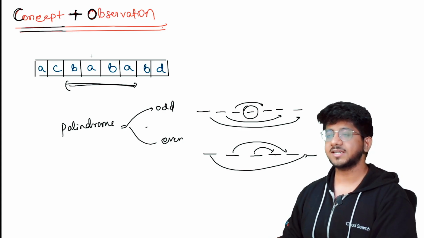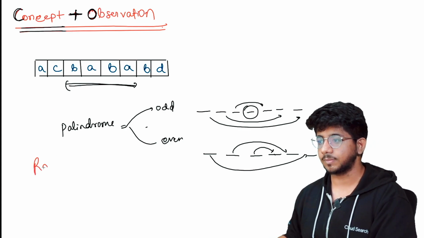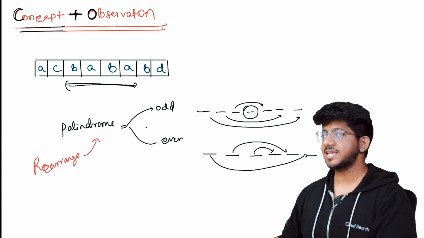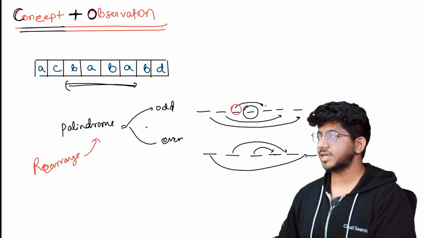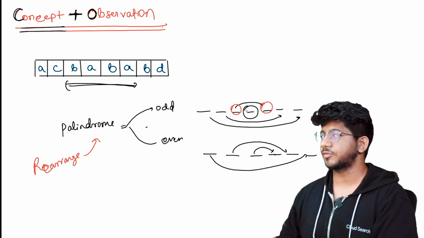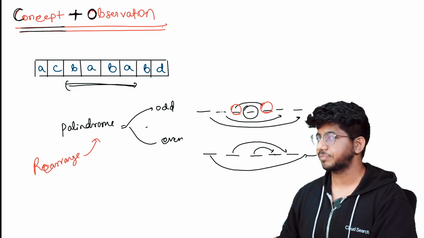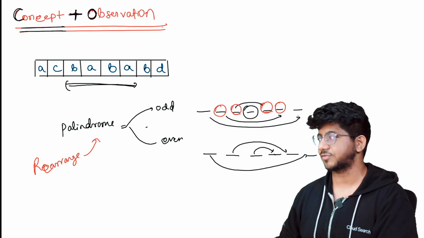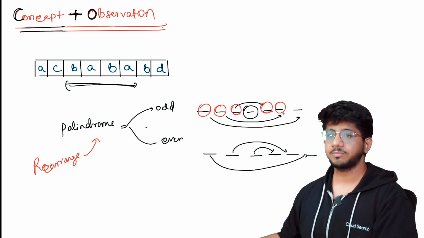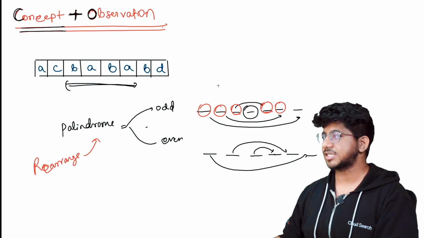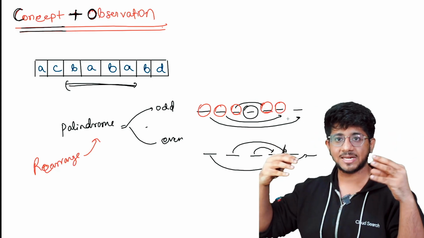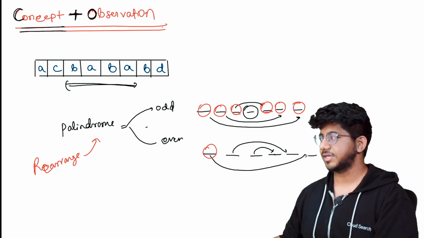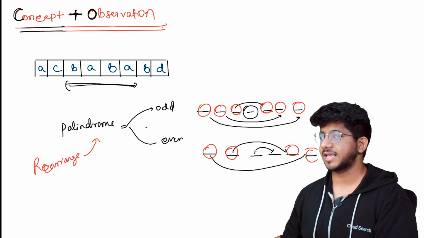Now, another phrase that is given to us in this problem is rearrange to a palindrome, right? When we can rearrange, whatever we put over here, if we have that same character available, we will put it over here and make this condition satisfied. Whatever we put over here, we can put that same character over here if it's available and then make it satisfied, right? So as long as we have two elements of the same type, we can just put them at the corresponding places, and that place will satisfy the criteria of being a palindrome. So what can we have in such cases when we need to make sure that things can be rearranged, right?